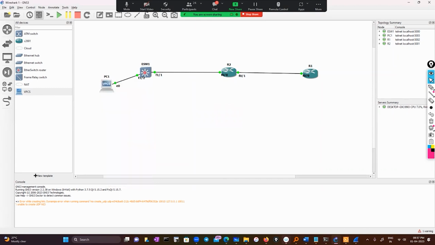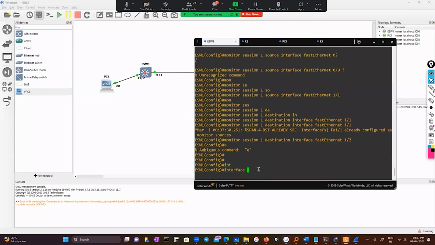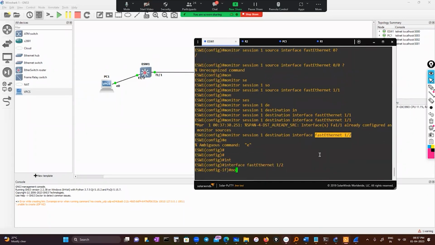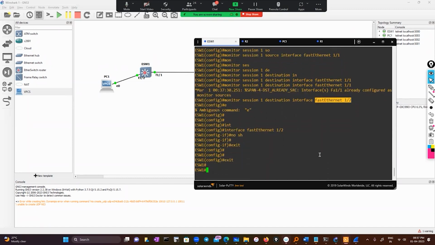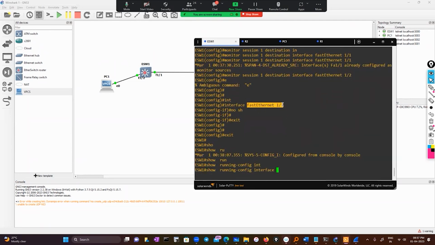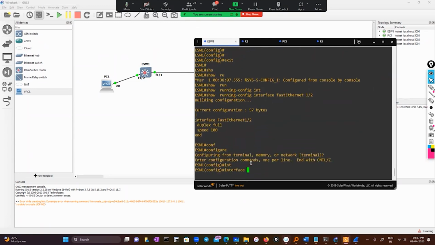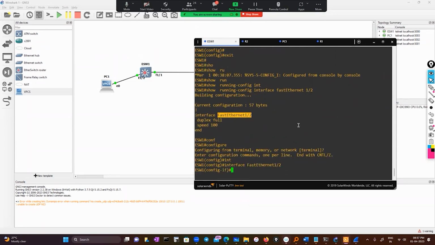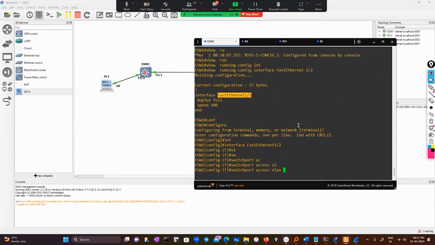We start this, interface FastEthernet 1/2. Let me check. So nothing, no config. Let me just make it VLAN switchport access VLAN 10.